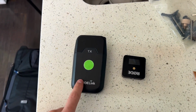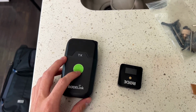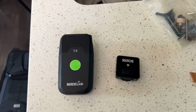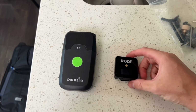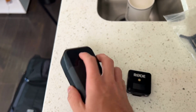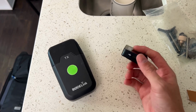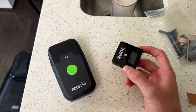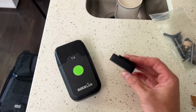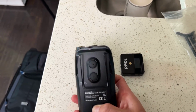So I have 2 of these, the Rode Filmmaker Kit lavs. They're the most robust system that Rode offers, but the size comparison is really big, and when you're putting these on clients, the client prefers to wear this. They don't want a massive thing hanging off their belt buckle. And when you're loading accessories onto your camera rig, this is so small, it barely changes the weight. So if you're on a gimbal, or if you just don't want things hanging off the side, this is a lot better option. The reason I chose these is because they have AA batteries.